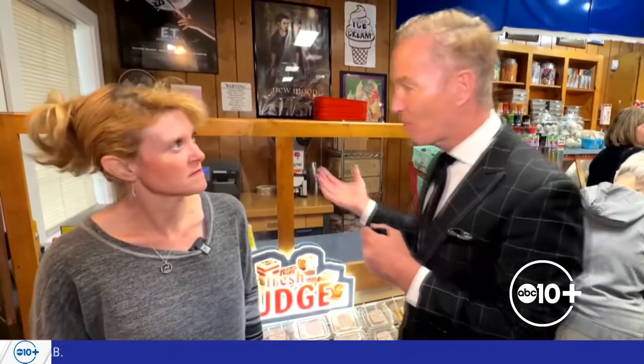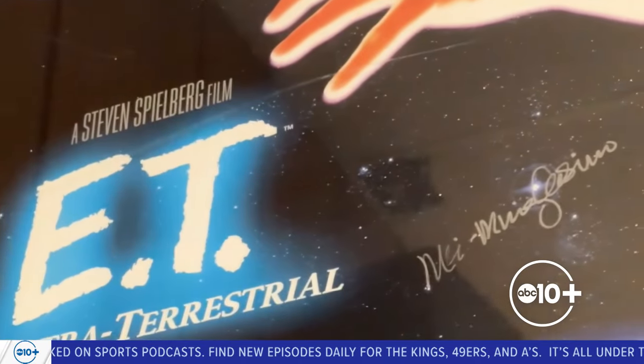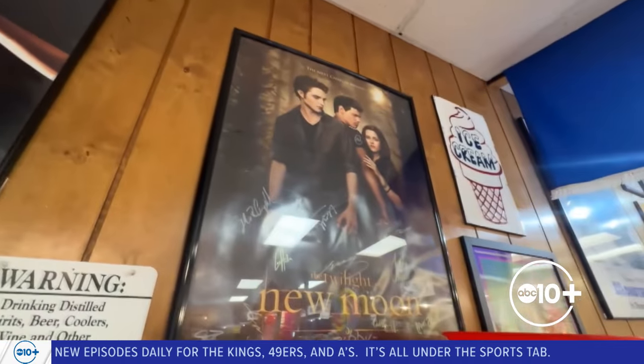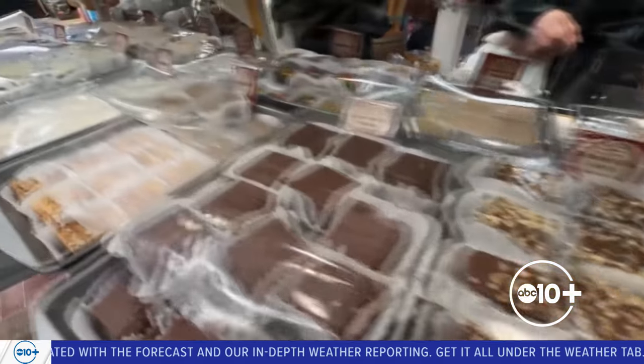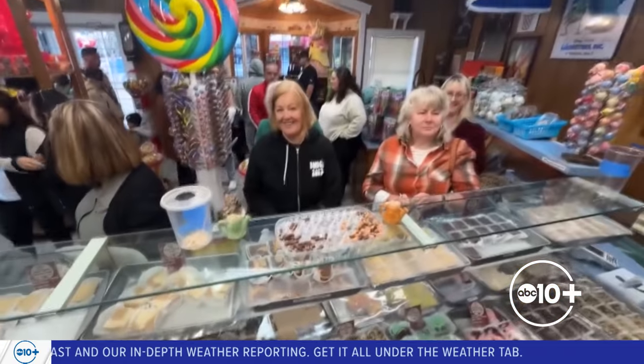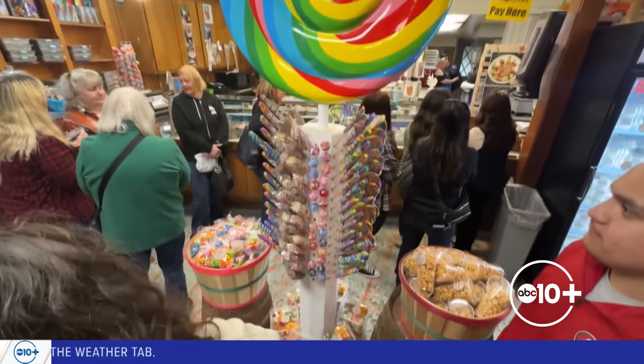How are you? I'm doing good! Her journey: she left broadcasting, became a semi-executive for Lucasfilm — and now she owns the Fudge Factory, which used to be her mom's place. Up there I see E.T. signed by the casting crew, Robert Pattinson's signature on the New Moon poster. She had a long career in visual effects, and now a long career in candy. What made you decide to come run the family business? It's a fun thing to do — I've always been interested in farming.